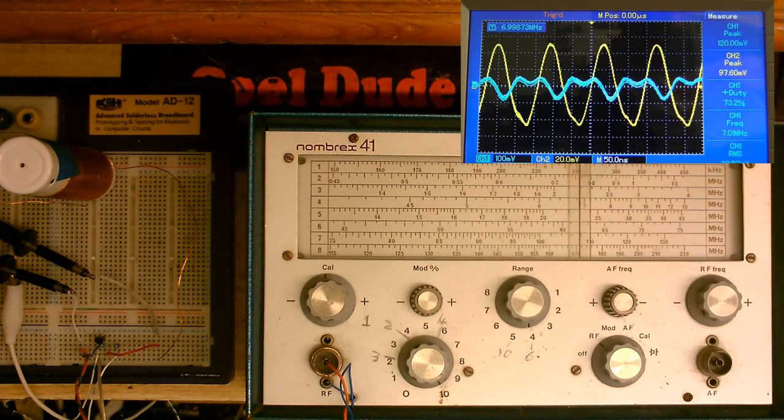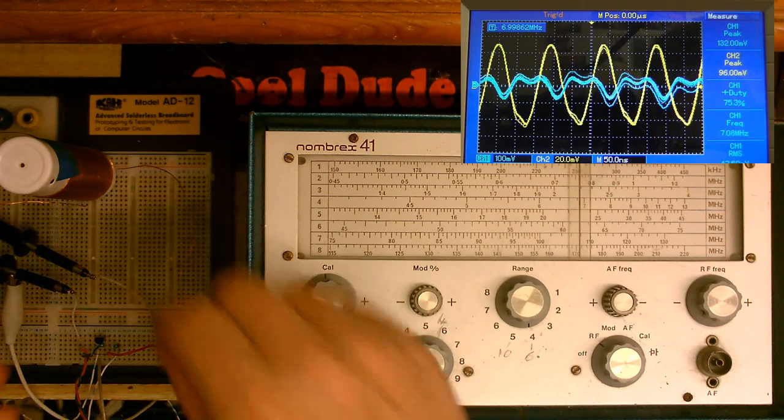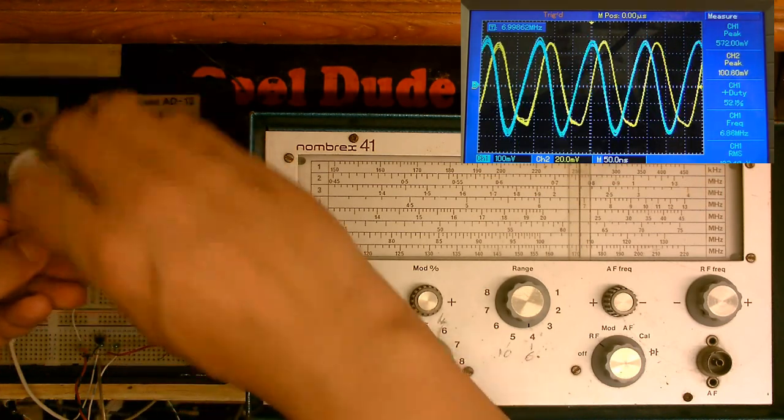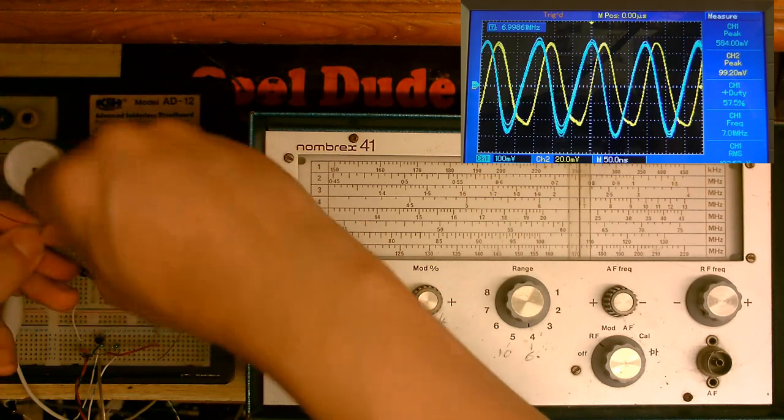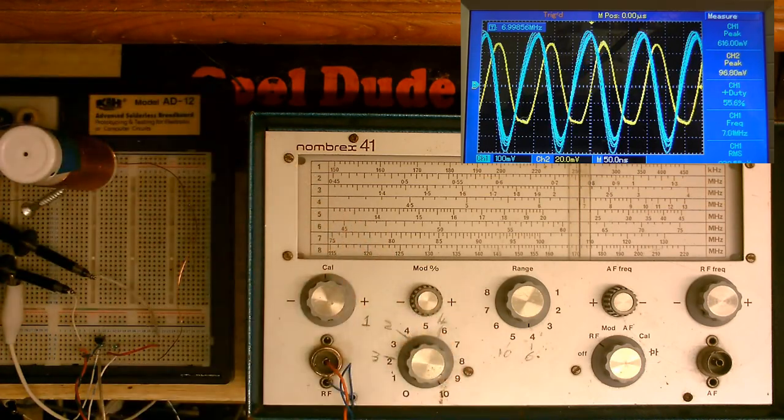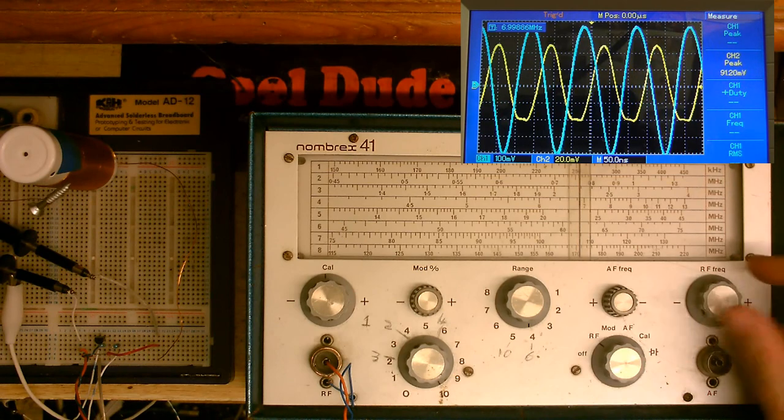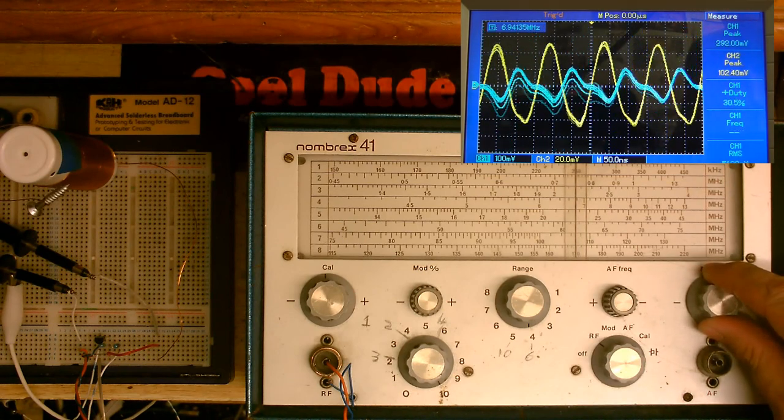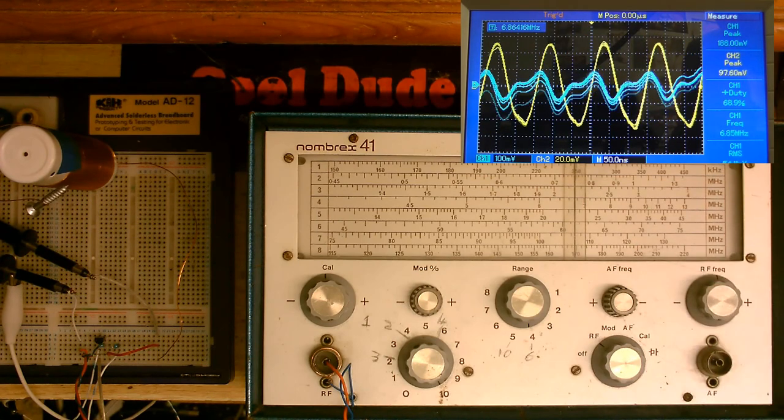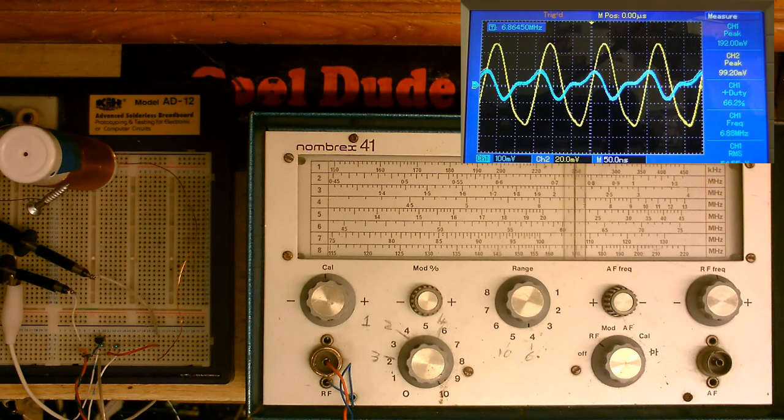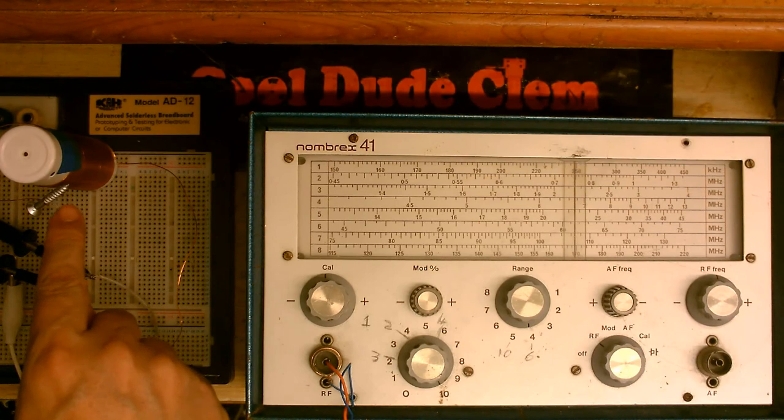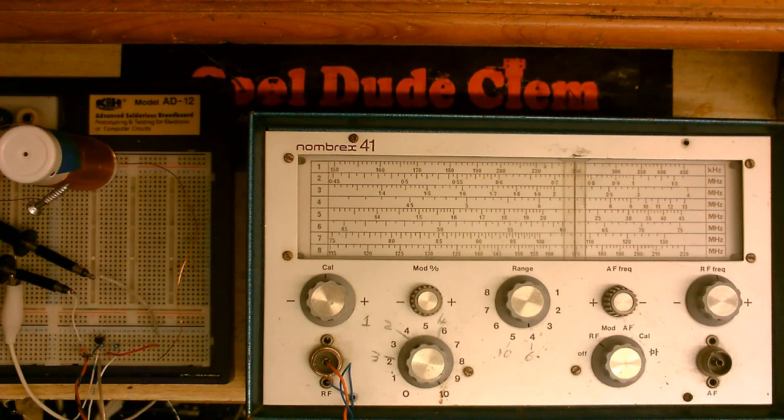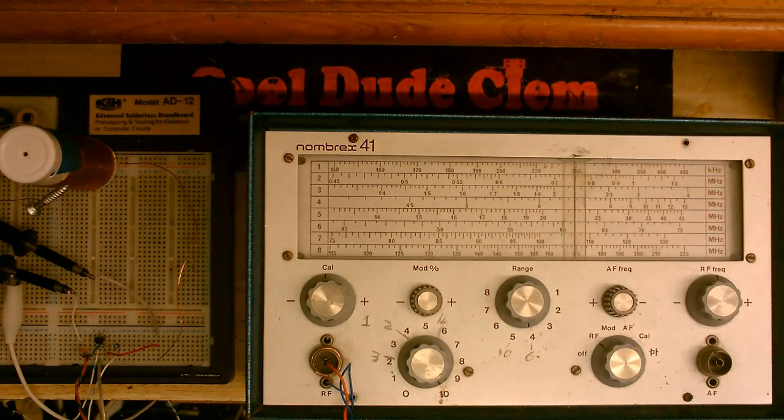I'm going to put a screw on here. So we're at 6.9 MHz at the moment. Touch a screw onto this and let's see what that does to our frequency. Let's turn it down a little bit. Our resonant frequency now is about 6.86. So I've got to take quite a few turns off this coil to get it up to the 10.439 MHz, which I'm going to do right now.